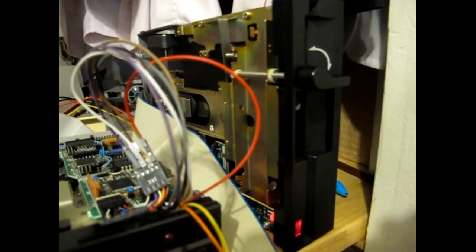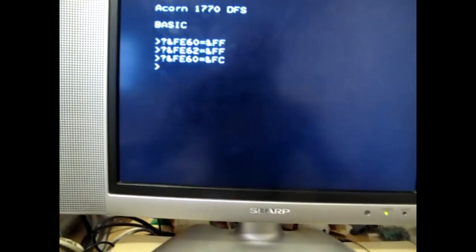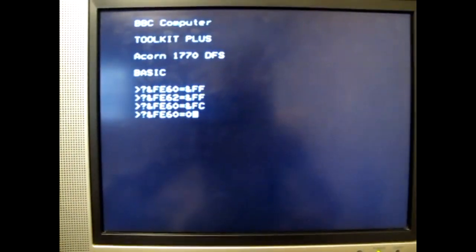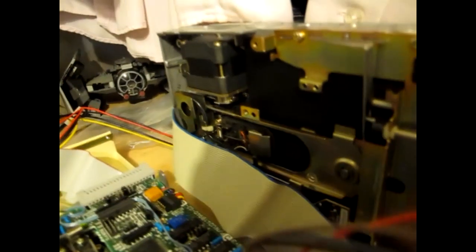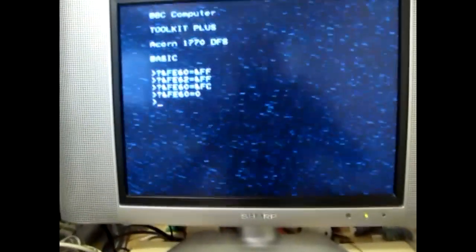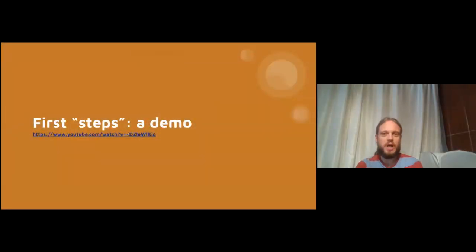And we saw the disk drive light come on, the motor spun up, and there's a click, the head loaded. There's one more thing we can do, which is set a few more logic lines to low, like all of them, why not? And see what happens. Oh, we heard a click from the disk drive. That was the head stepping. Oh, there's a nice noise on the screen too. Okay, that's just demonstrating that the setup in the broad sense is tractable.